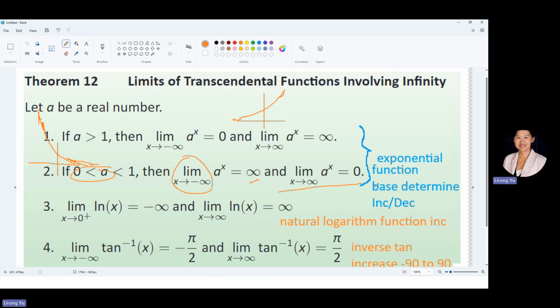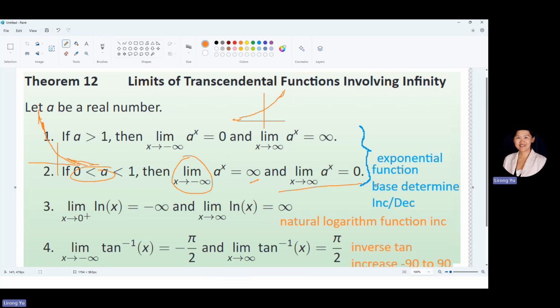So 1 and 2 summarize the exponential function. The base of the exponential function determines whether the function is increasing or decreasing. If the base is larger than 1, it is increasing. If the base is bigger than 1, such as 1.2, that means we're 20% higher than before, right? With exponential growth, you have 120% of the previous year, and then the next year is 120% of the previous year. So the quantity gets bigger and bigger. So if the exponential function base is larger than 1, the function is growing.